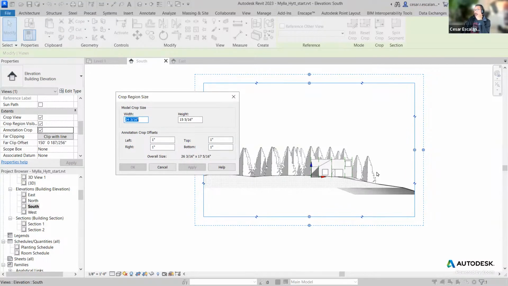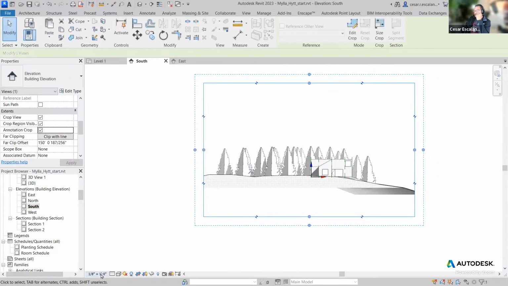So when this view is dragged and dropped into a sheet, the size of it is going to be 24 inches by 15 inches. So the crop size is a factor that is directly related to the scale of the view. So if we change the scale of the view, we're changing the crop size.